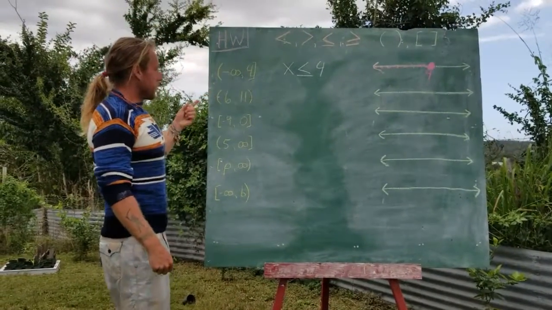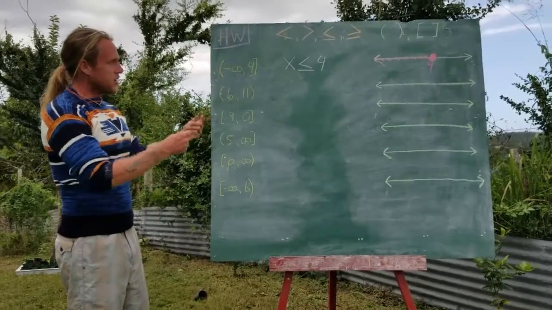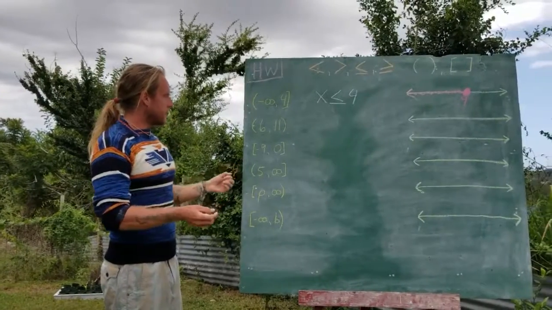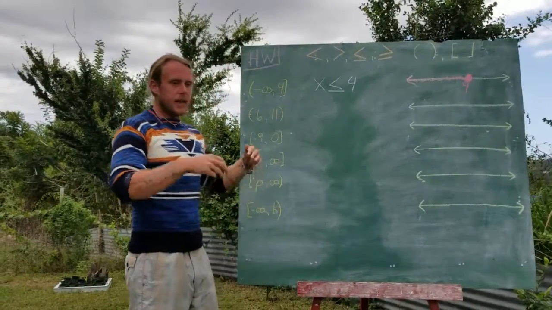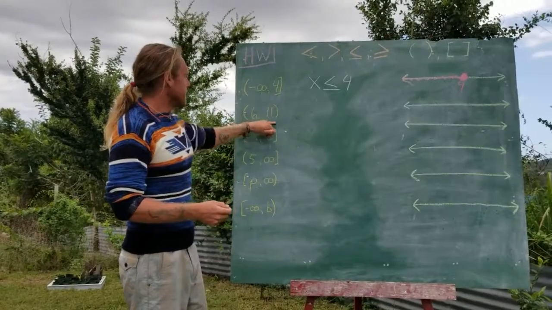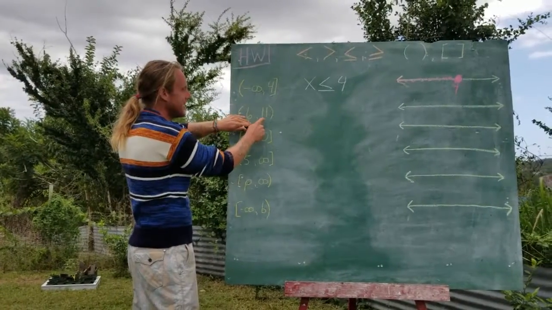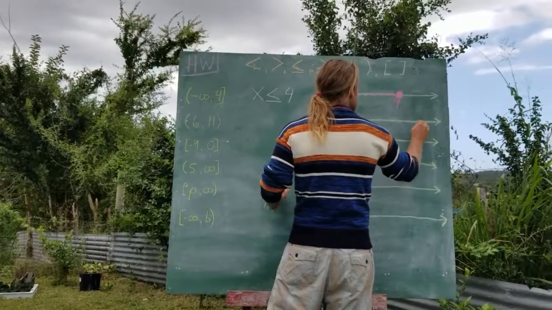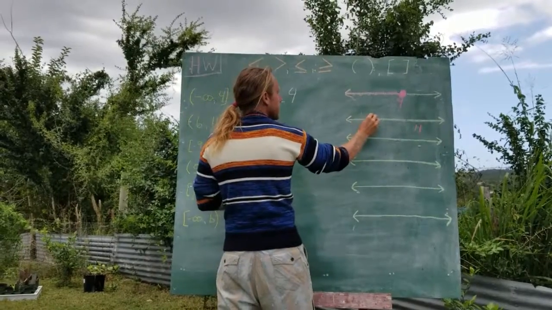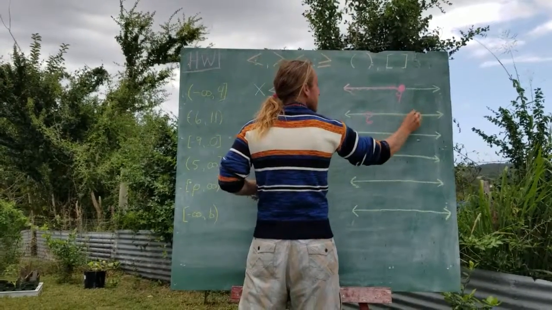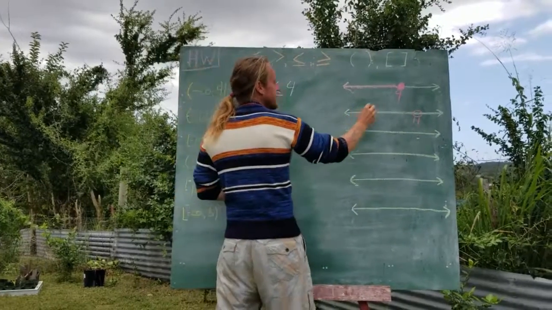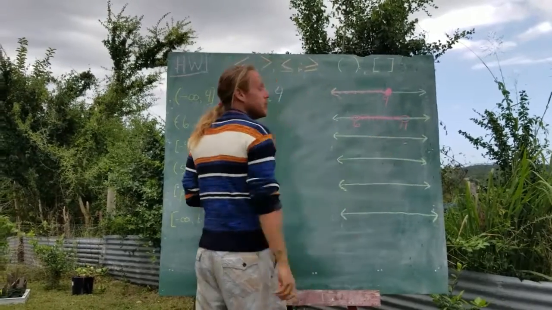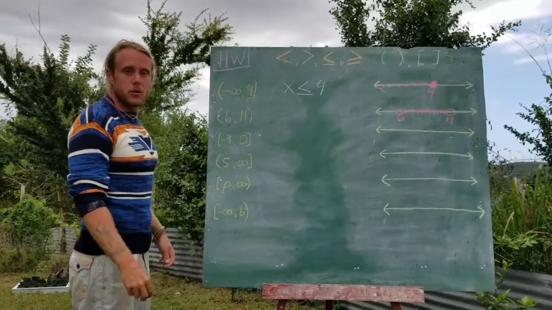Next one, we have an open interval from 6 to 11. So we're getting somewhat familiar with these by now, that we can look on our number line. We're going to know this is a line segment, but notice it's open. It's not including the endpoints, not including 6, not including 11. So if this is 6, this is 11, we are not including those endpoints. So again, we use an open circle, not filled in, and our interval consists of every real number, or every point on the line, in between. What a beautiful little picture.